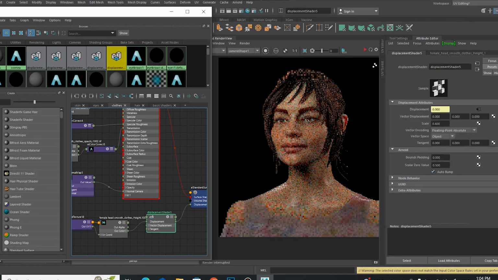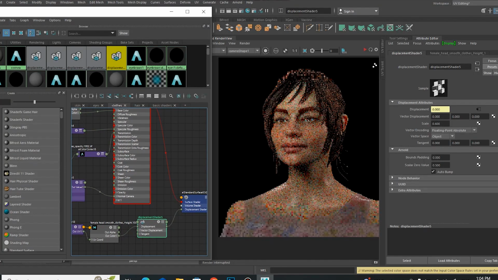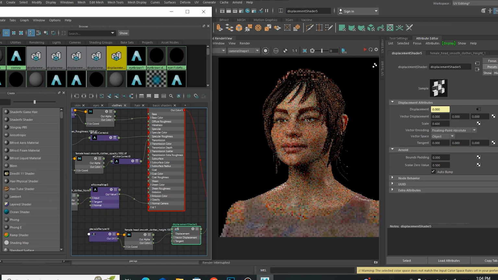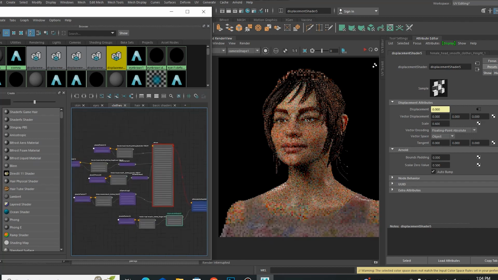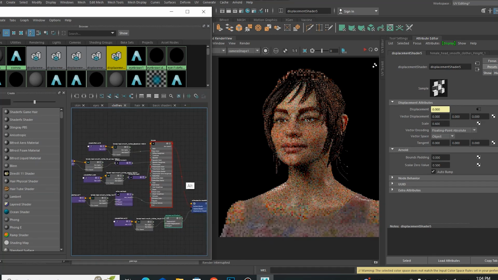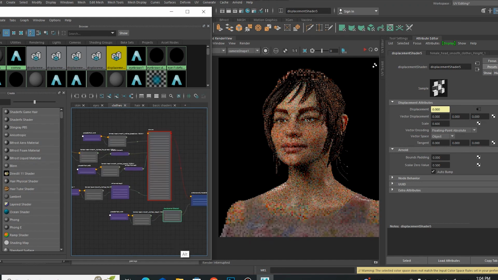See here, I adjusted the scalar zero value, and I didn't find I need too much displacement because I added some in my normal map. Usually when you have a displacement map, you don't need roughness much because the surface pores and the deep pores are going to reflect to break the light just naturally. But if you only have a normal map, you're going to need a roughness map. I like to mix both together to get the best result.